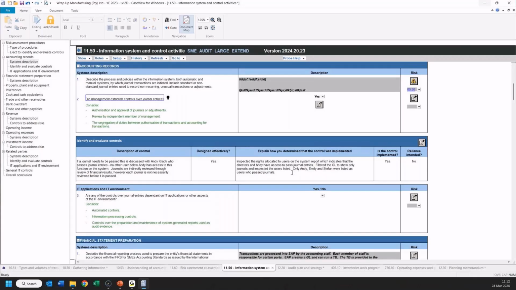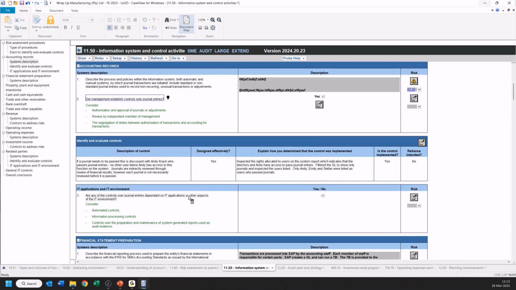All right, so is the control implemented? It looks like it, and the critical thing here is not just to see who did pass the journals, but also to confirm from that system report who has the rights allocated to them. Up to this point, where we say, is the control implemented, we have considered the D for design and the I for implementation of the D&I. That is what we must do for controls over significant risks. Nothing says we have to go and test controls. It's our choice if we want to test these controls. And in our case, we said, no, we don't want to test controls.